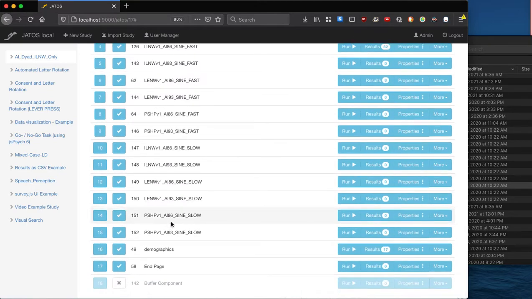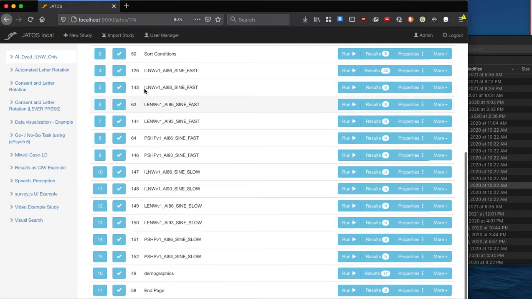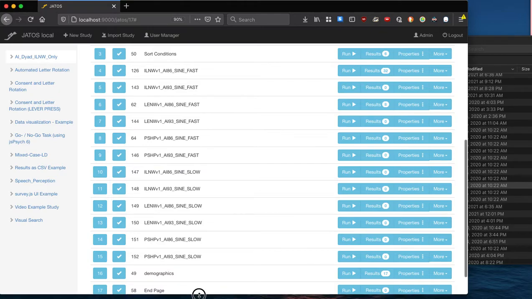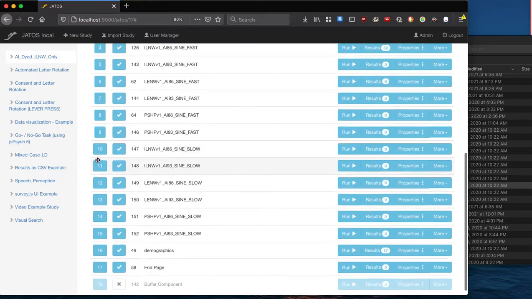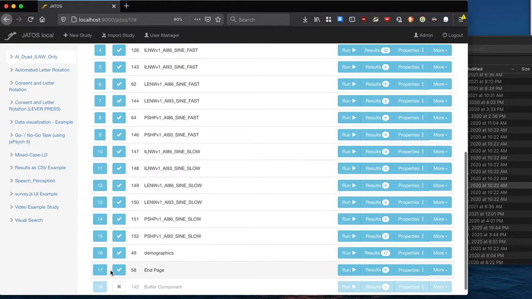Now, I don't technically have to do that. I like doing that in the sense that it makes sense for me to organize my experiments in this kind of linear fashion. I could keep the demographics in component 10, and then simply when the demographics finish, have them start component 17 by position, which would move them to the end page, which is where the participant should go.